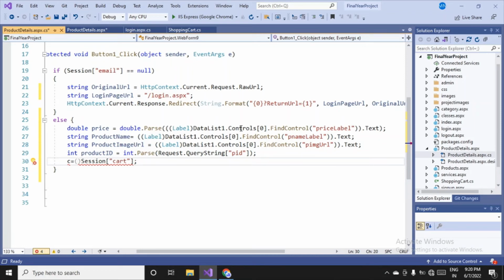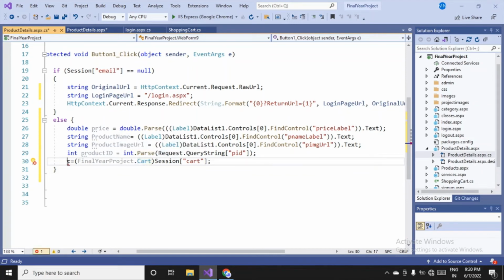So we have to mention the namespace properly, that this is our final year project, not find control, sorry. So this is our final year project dot cart. So we are converting this session cart object properly into final year project dot cart and storing it into the C object. Now the thing is, what is C?